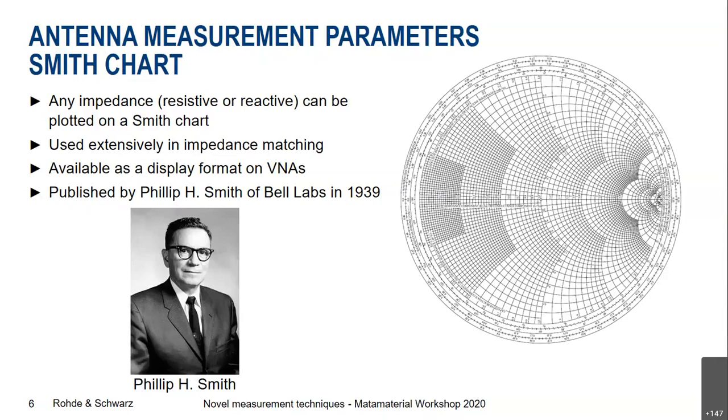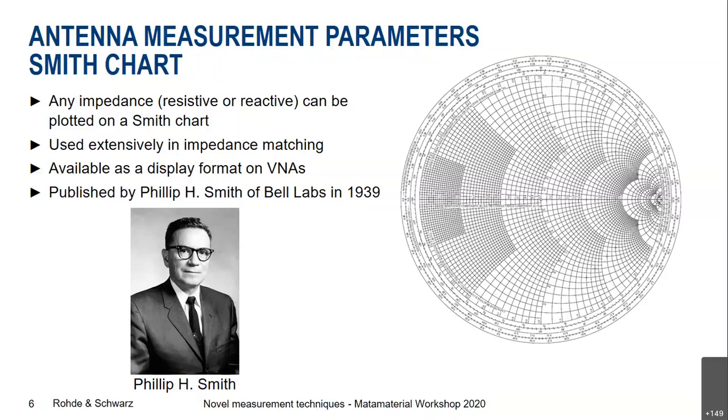So network analyzers, obviously, if they are used for impedance matching, they should be providing us this detail on the Smith chart. What is the impedance of the antenna feed? This is much better delivered to us on a Smith chart. But why is it required, and why does the Smith chart represent this data better, or is it better for calculations?